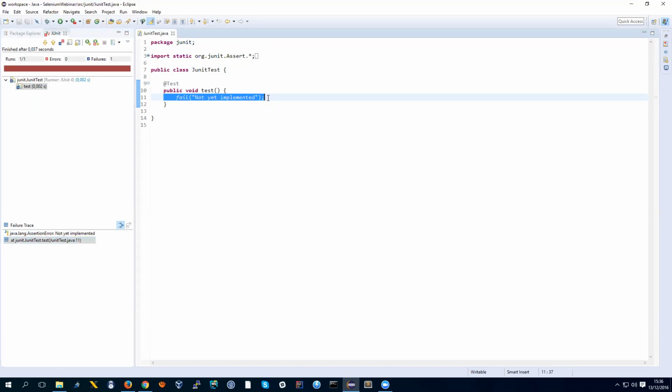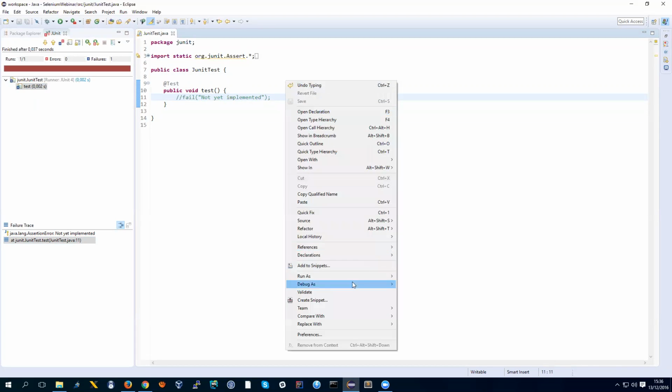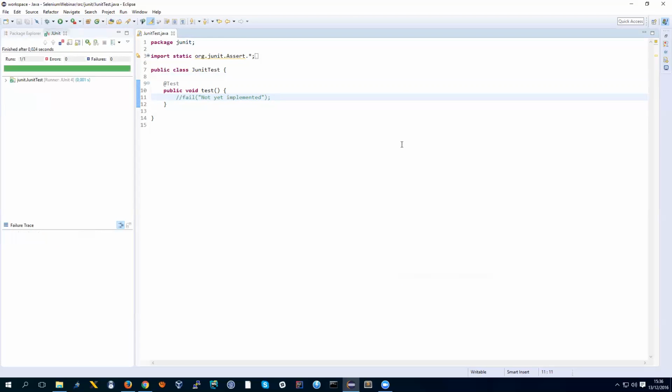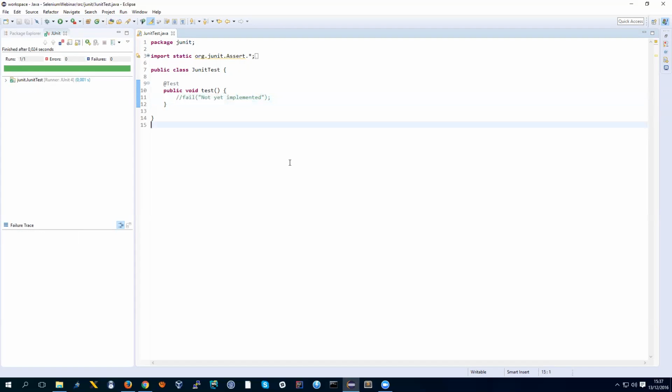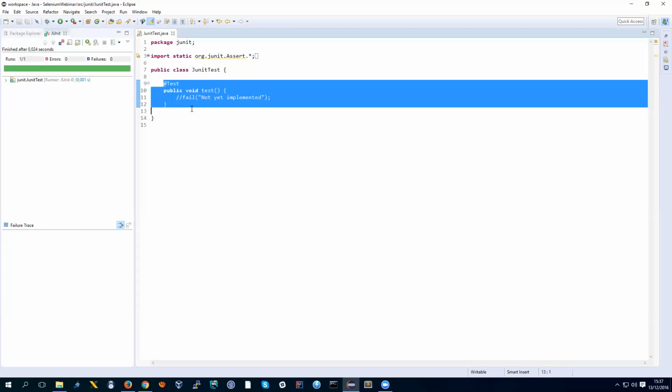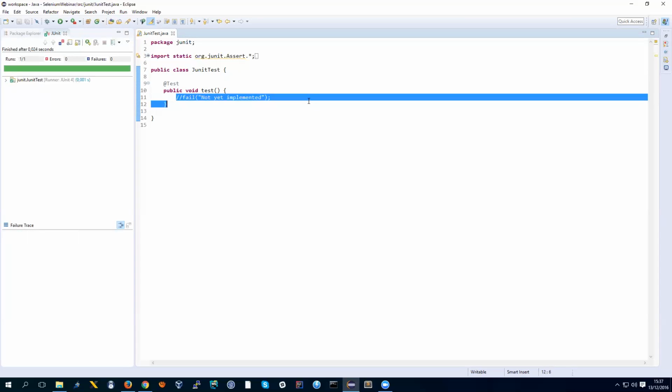Where was the error? So here it's fine. If I comment this out, save and execute it again, it will pass. It's an empty test, right? We don't have any code inside it. So it doesn't make sense to have a test with no code inside. But my intention was to show you that the error was coming from that line.